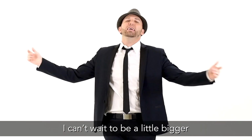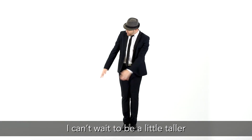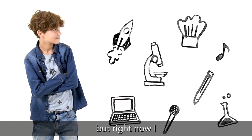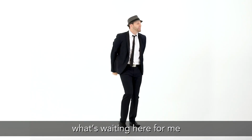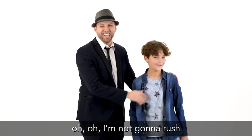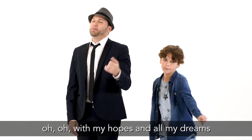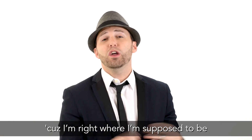I can't wait to be a little bigger. I wanna be an actor on the big screen. I can't wait to be a little taller. I wanna be the captain of the team. So many things that I can grow up to be. But right now I don't wanna miss what's awaiting here for me. Looking all around me, I got everything I need. I'm not gonna rush, cause I'm right where I'm supposed to be.